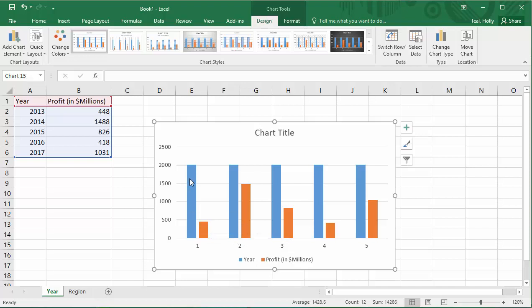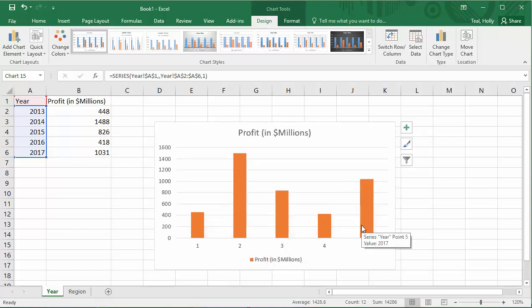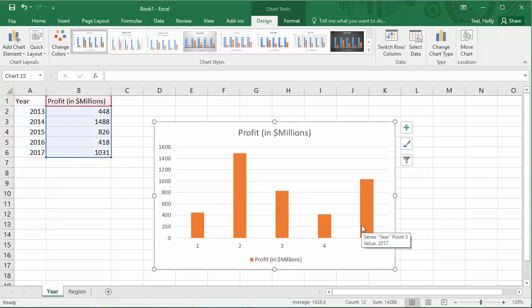So what you can do is, the year is in blue, so we're going to highlight the blue bars. You'll notice I didn't double click, I clicked once, and that we have dots around all of them. So I'm going to go ahead and click on delete on the blue bars. Voila, we got our profit in millions now, and you'll notice on here that it does have that as well, so that we're only doing this column.